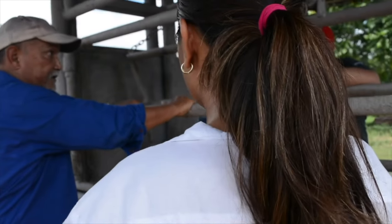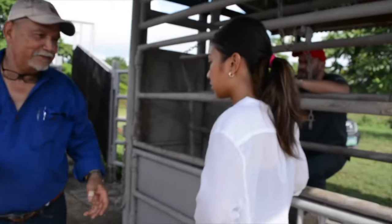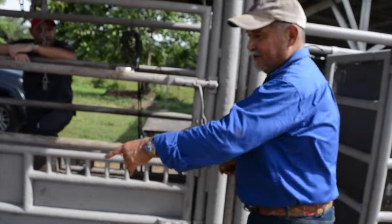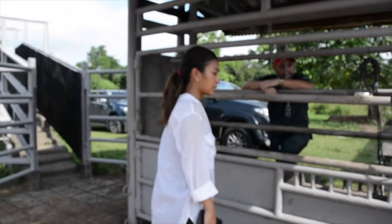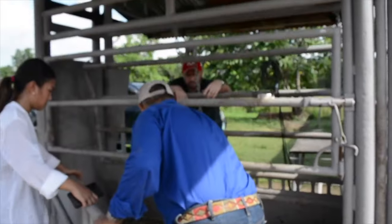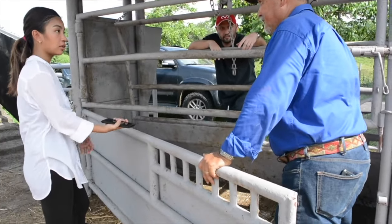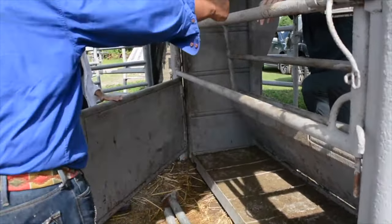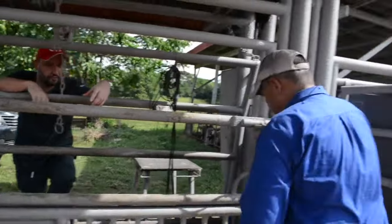The nice thing about this, I can open the whole side. Like when you're collecting semen, you're doing it from the back to the head. You're doing that from the back. They're all scared. I said, we can open this. We can open the bottom side and you can go like that with that container. Open that. The bull is here. I said, he didn't think that you could open it because he was going like that, so it's very dangerous. You can destroy the... So this one is perfect. The bull is there. The ejaculator is there. Then you open, or you can open the whole side if it falls down. So it's very basic. So designed by you?